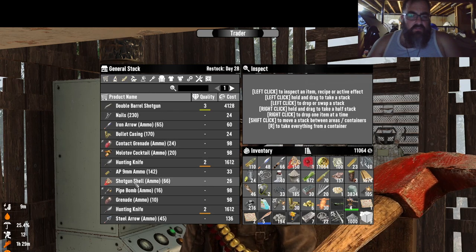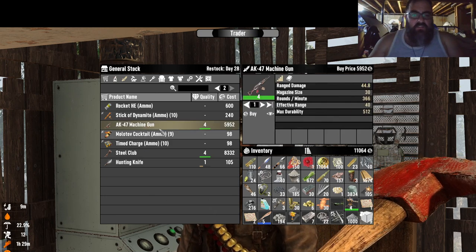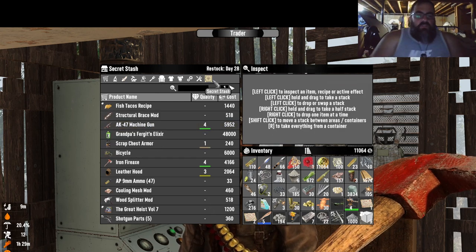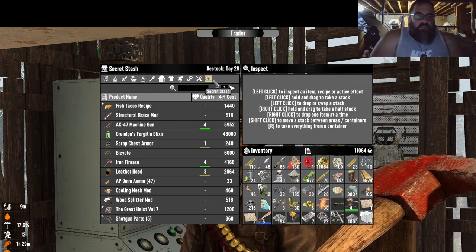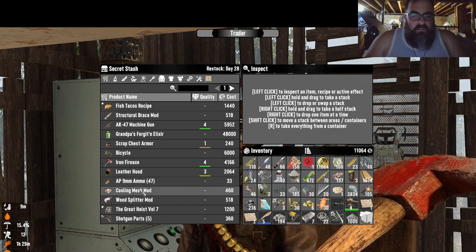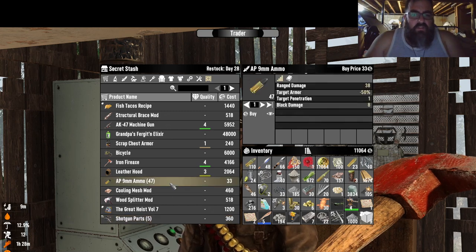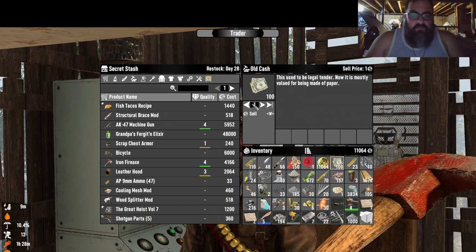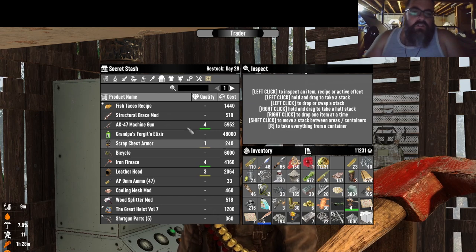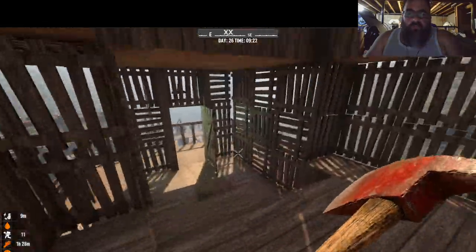Let's see, weapons. I wish. Because I've got a level 6 assault rifle, which is better than that AK, so really no point in buying that. Rocket, high explosive. Fish tacos recipe, I could buy that, because I don't have that yet. I could buy, let's see, the Great Heist shotgun parts. Could buy this armor-piercing ammo, but, oh, sell this money. Yep, so how much do I have? 11,000-ish. I got 11,000. And I think I will buy nothing. I'm gonna go do stuff.